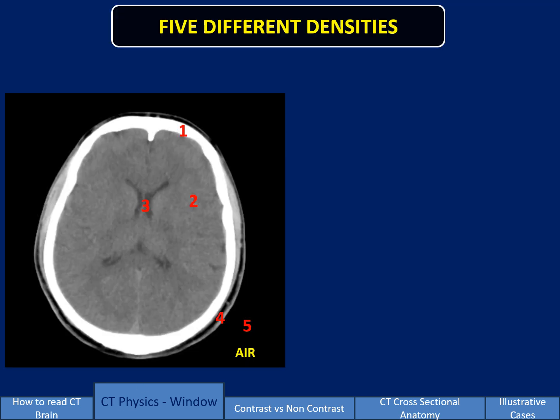So this is a cross-sectional appearance of a CT brain. Whenever we interpret a CT brain, we cut through the section of the brain and look from the inferior aspect. So this would be the right side of the brain and this would be the left side of the brain. In a cross-sectional area of the brain, we are able to see all the 5 densities which we talked about in the previous slide. Namely, 1 is the bone, 2 is the soft tissue, 3 is the water, which is seen in the CSF or lateral ventricles. This 4 is the subcutaneous fat and 5 is air. As we progress from 1 to 5, we are able to see it becomes more and more blackish.